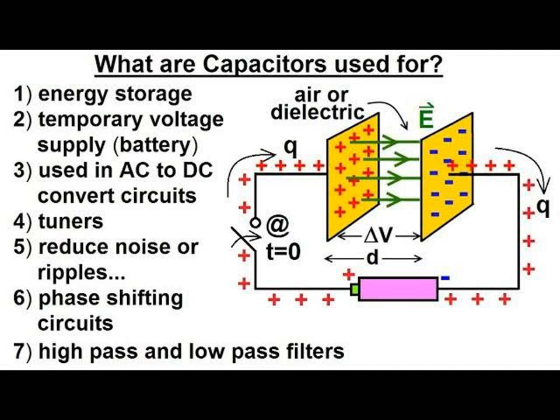And when you say that C is equal to Q all over V, you get a new formula, which is a half CV squared. And when you say that C is equal to Q all over V, again, you have a new formula, which is a half QV. However, there are 3 formulas for energy stored in a capacitor. Number 1, a half QV. Number 2, let your Q be CV. You will have a half CV squared. Number 3, let your V be Q over C. You will have Q squared over 2C.